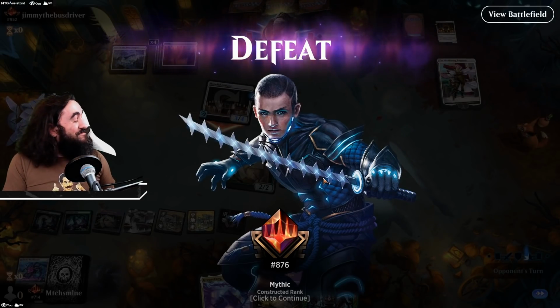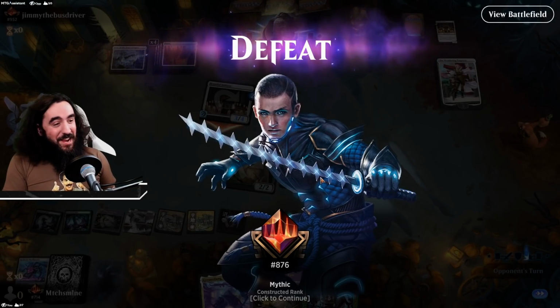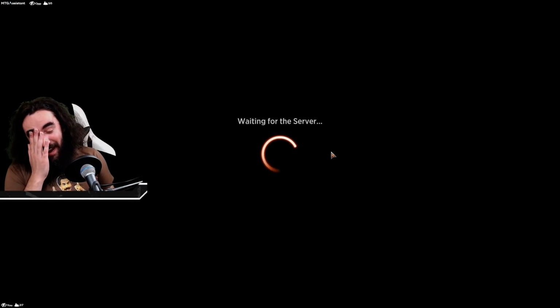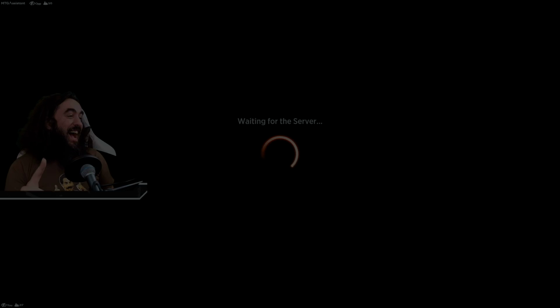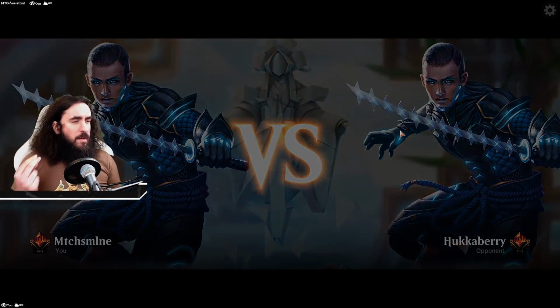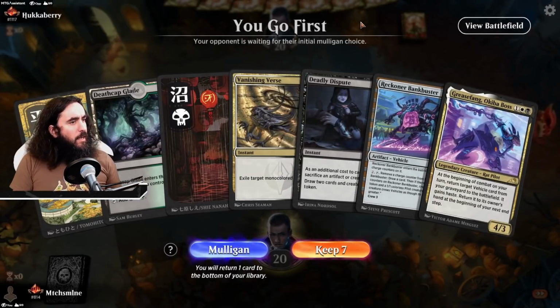Well, that's what you get for being cocky, you know? That is what you get for being freaking cocky. Should have kept back 1 creature. I had just somebody not show up. So, thank you very much, Guerriero, for the free rank. I'll take it. And we're going first.